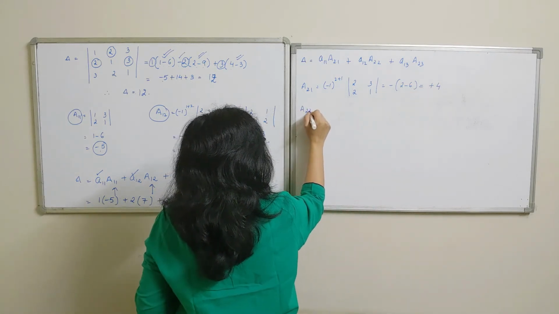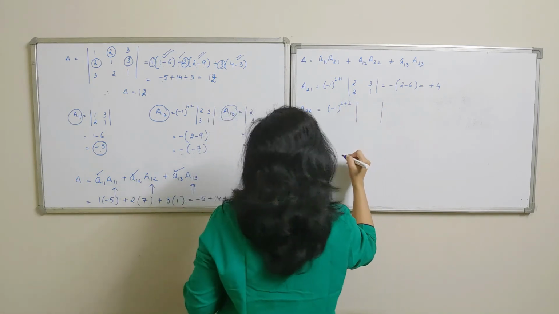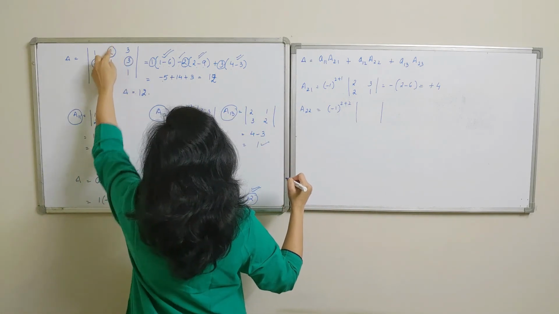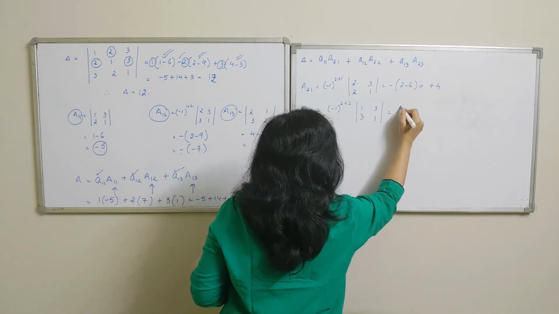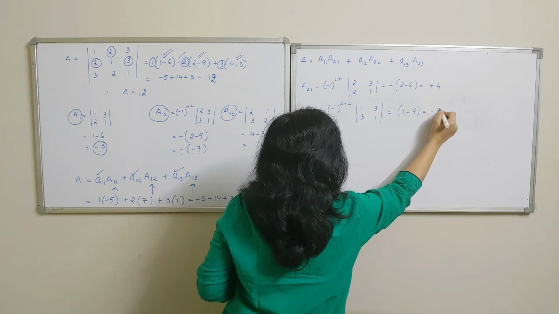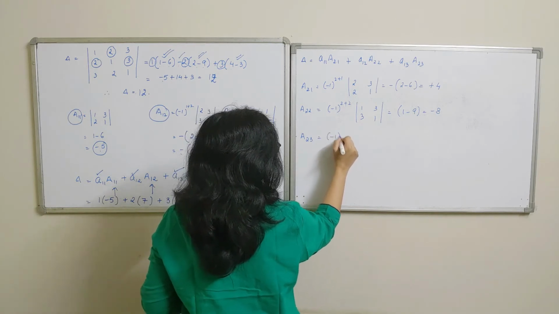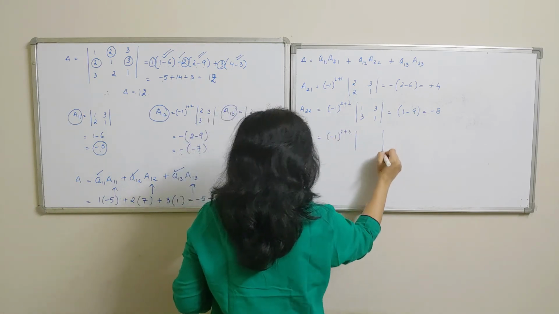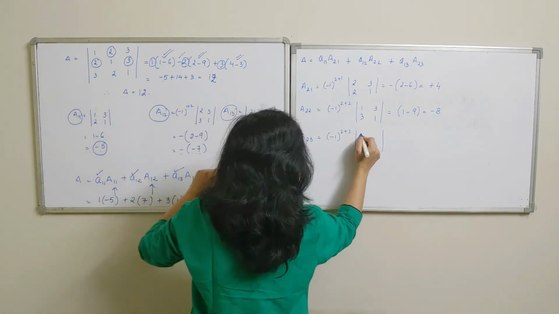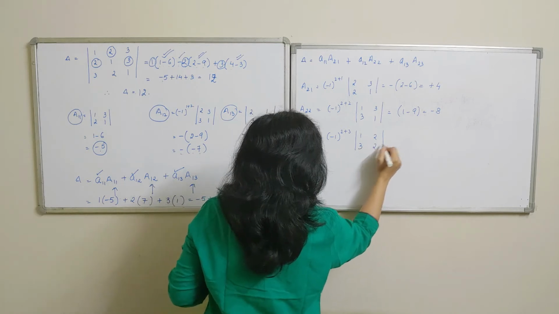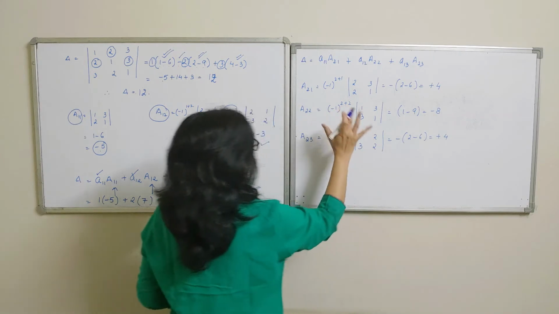Next, let us find out A22, which is minus 1 to the power 2 plus 2. Deleting second row, second column. The elements that we have here are this, which is 1 minus 9 equal to minus 8. And then calculating A23, minus 1 to the power 2 plus 3, and this. So deleting second row, third column, we have elements 1, 3, 2, 2. This gives us 2 minus 6, which is equal to positive 4. We have got the cofactors.